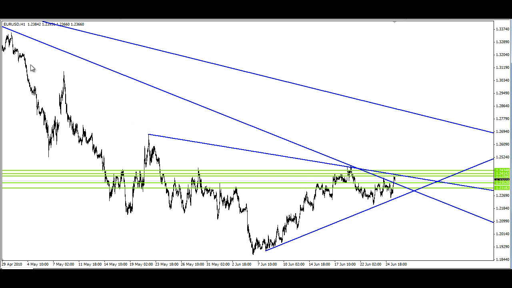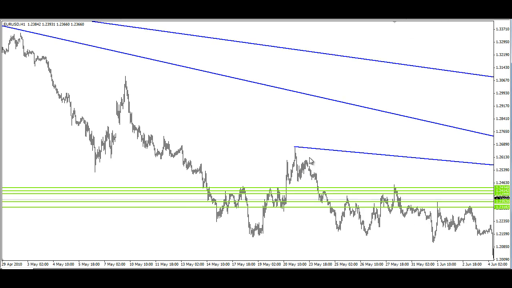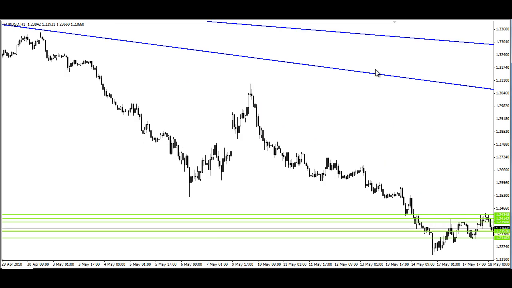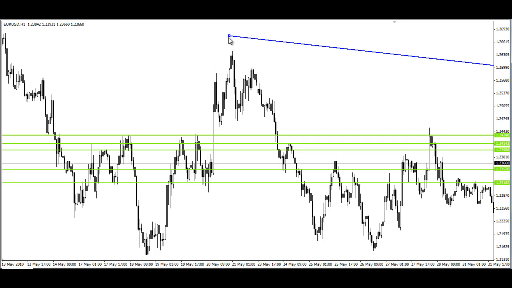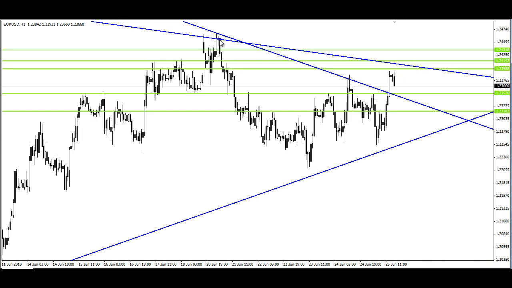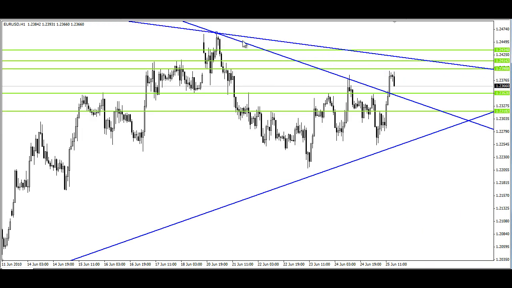Now, generally these break down to the same side that we entered from. So seeing before we had this previous downtrend, before we came into this wedge, there's a good chance we break down to the downside. So keeping that in mind, let me go ahead real quick and adjust these swing points right here so they're snapped onto the candle highs, and we can draw some more conclusions from there.